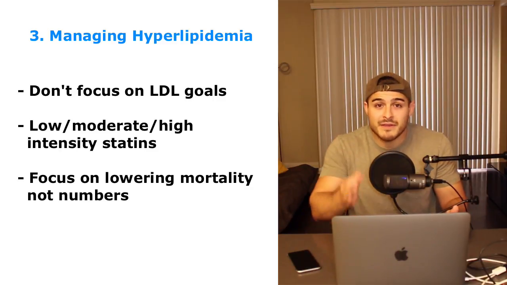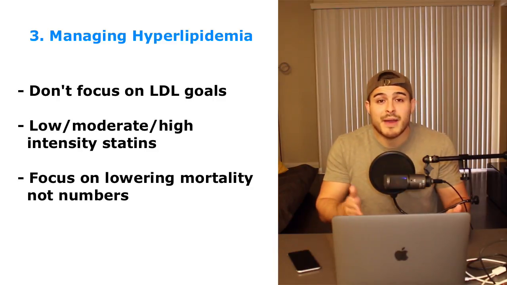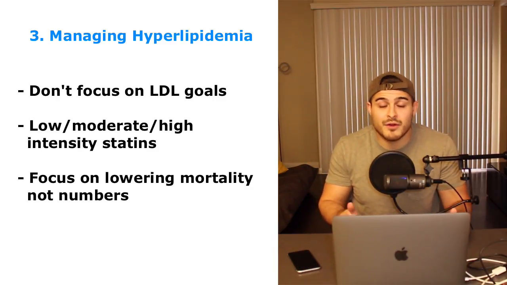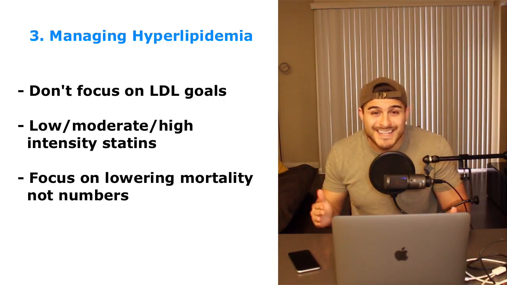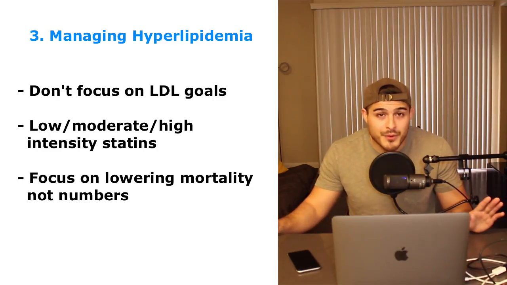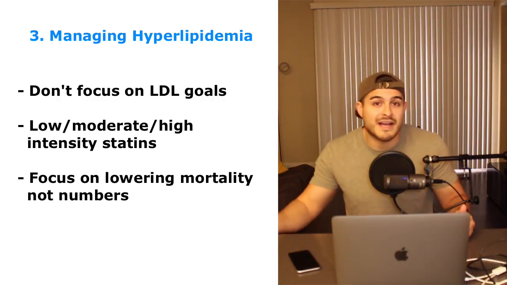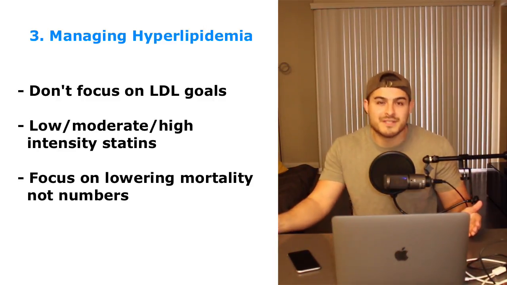The point is, if the patient has hyperlipidemia, if they have a high risk, start them on a statin. Depending on the percentage of their risk, you're going to do a low, moderate, or high intensity statin. You're not treating to an LDL goal. You're not treating the pretty numbers. You're treating the actual patient. You want to extend or prolong their lives. And that's the whole point of it all, isn't it?